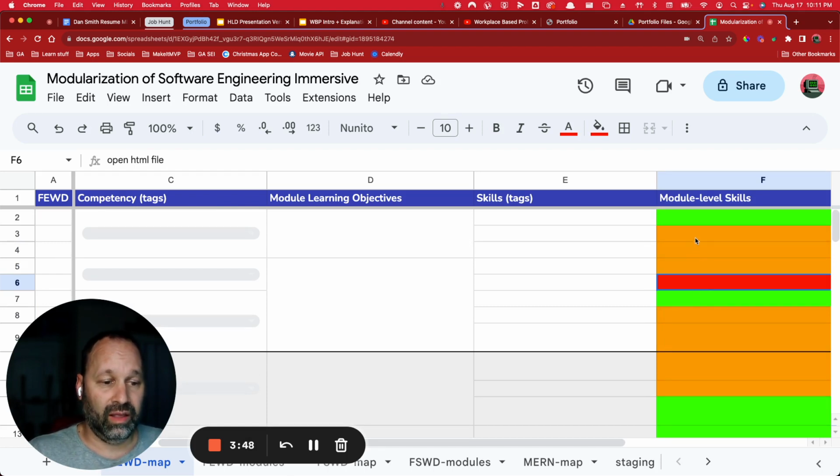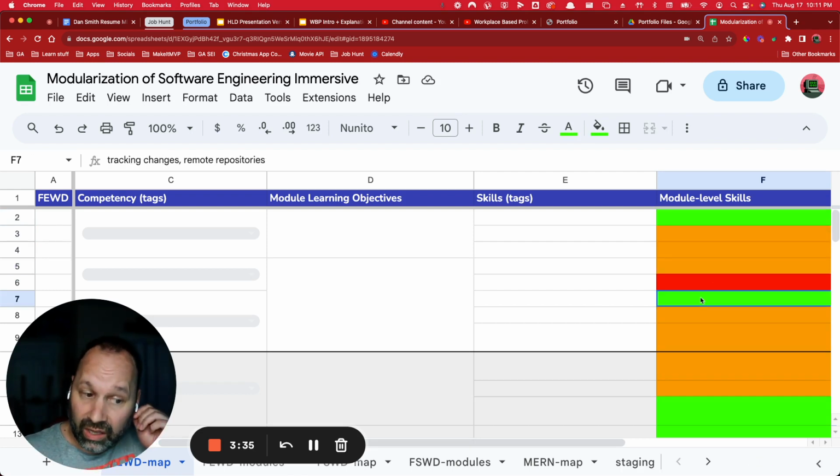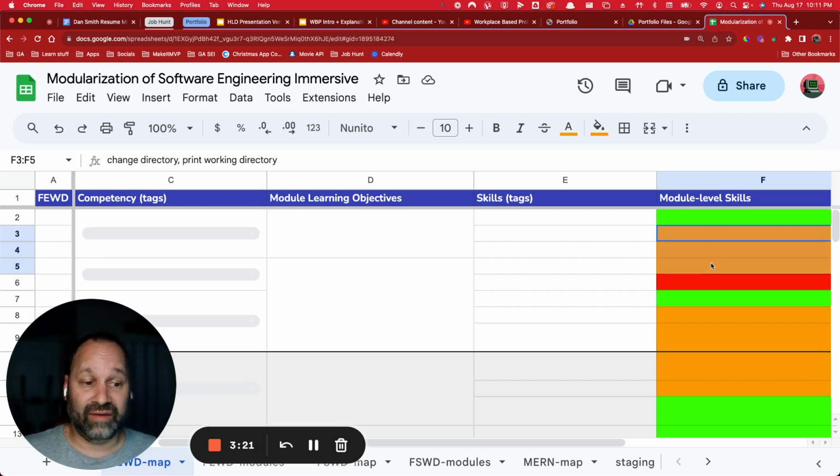Those are in red. Then the skills that were technical skills, meaning it was some sort of like coding or technical type situation, versus the conceptual, which is in green. So the technical in orange, the conceptual in green. The conceptual lesson skills are those conceptual things that did not need to be updated more regularly. They could probably be updated or looked at at least once a year or something to that effect, not so much. Whereas the technical definitely needed to be updated more often because of course technology updates constantly. And so that would need to be part of a more iterative continuous improvement sort of situation.